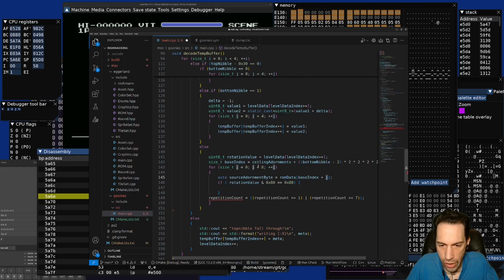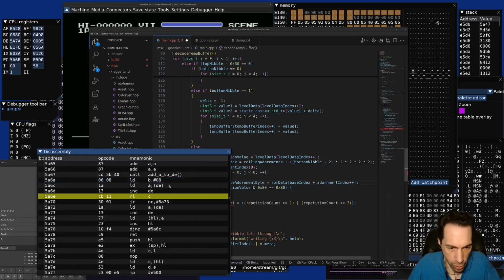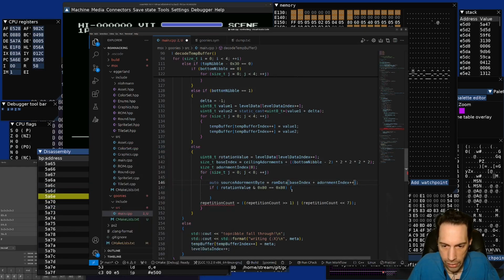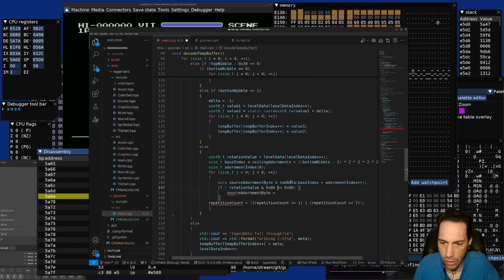Yeah, I can't use J. We have to loop 8 times, but I have to do our adornment index as a separate value. So we start at 0, right? Because that's our adornment index, which we increment. That's this increment here, right? And then we check. And if it is set, then the source adornment byte equals.